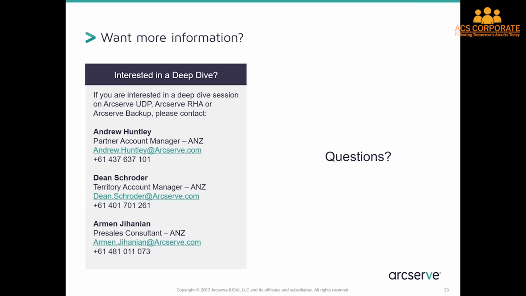Assured recovery reports, there's a question about that. So the question is, can those assured recovery reports or the SLA reports be scheduled and sent out? Yes. So with UDP 5 and 6, we've been able to set up a schedule so that an automated report can be generated and sent out based on a particular schedule that you set, whether it's daily or weekly, whatever it might be. So if you're providing a service for customers, if you have those SLA reports, you can have those be generated automatically and sent to you daily in the morning, maybe 7 or 8 o'clock in the morning, and then you can review those and send those on to customers as additional evidence that the test's been made. This is how long it took, and the machine stood up fine.